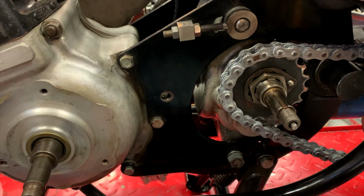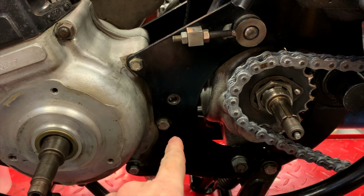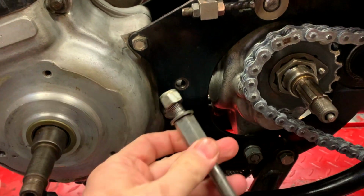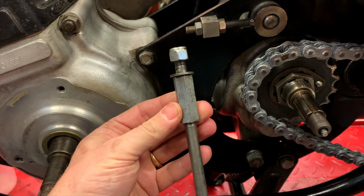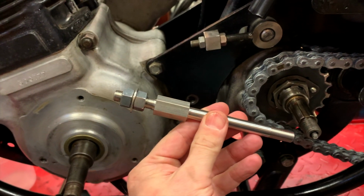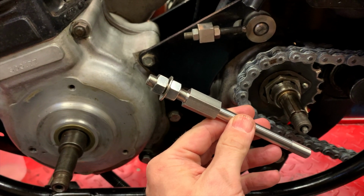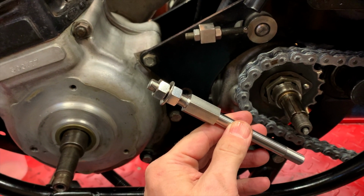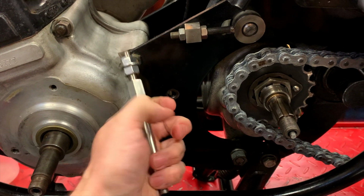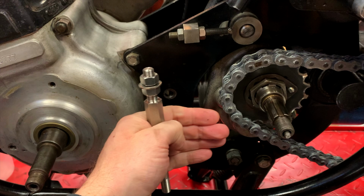The next step in the installation is to remove the stud that passes through the primary and actually secures the outer cover on. I've already done that here. This is the old stud, which you can see, and this is the new CNW stud, which is clever because in the old stud, in order to get the spacing or the alignment of the inner chain case correct, you might have to add some shims, like here on the old one, so that it didn't rub against the chain.